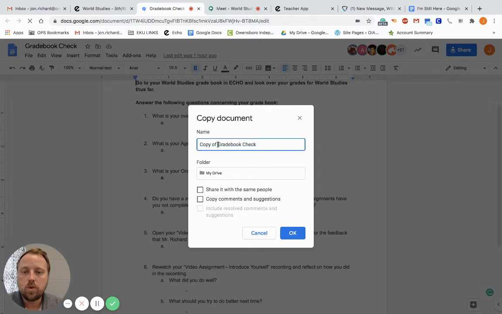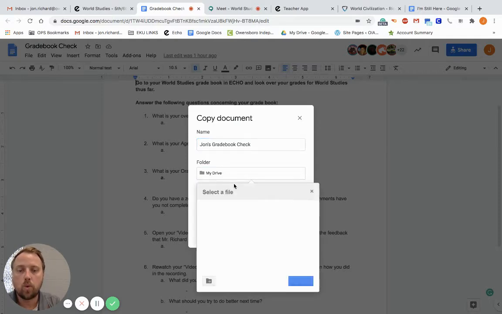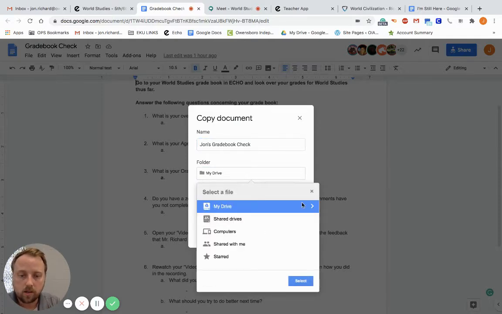Don't just keep it as copy of gradebook check. I always like to put my name in it, like John's gradebook check, or Mr. Richard's, whatever you want to put. Put your name in there, and then I would move it into your World Studies folder, okay?